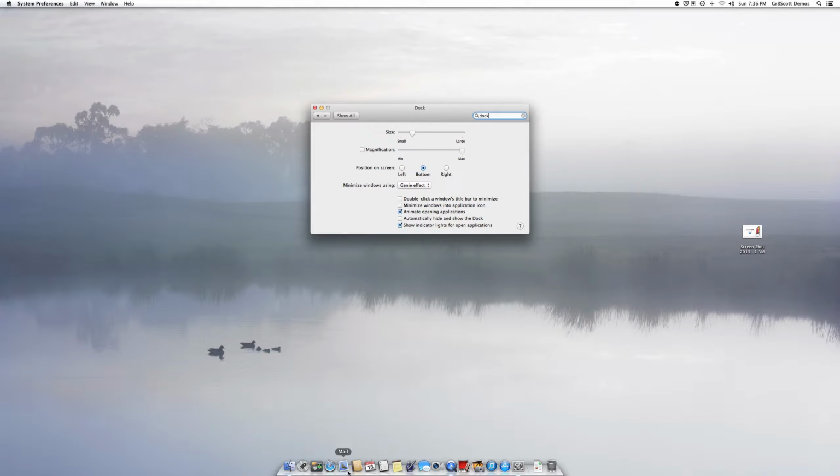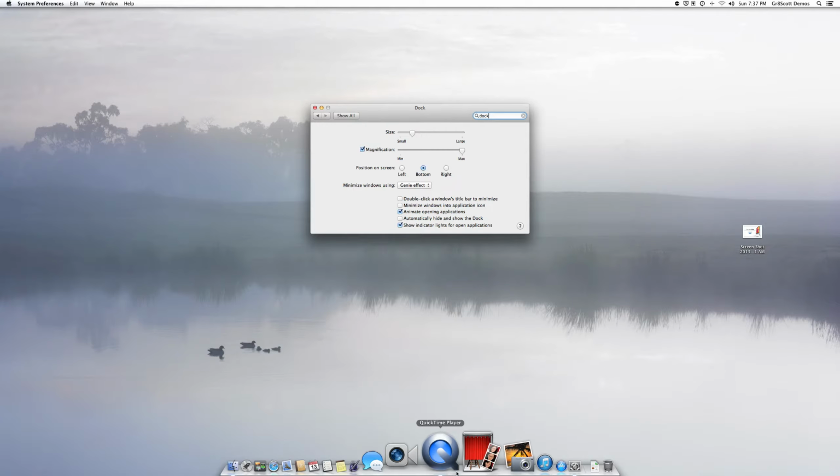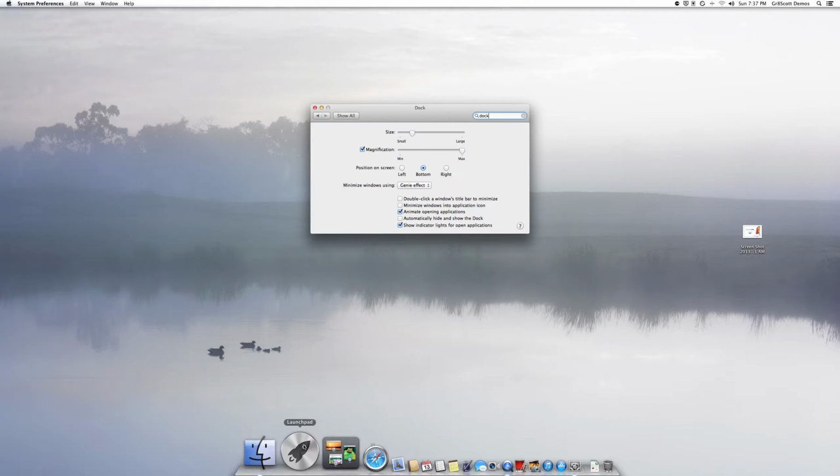So you notice how small the icons are now, but by selecting magnification, and we have the magnification by default all the way over to max, as you hover over each item, they magnify. So it helps you to identify the item that you desire to click.